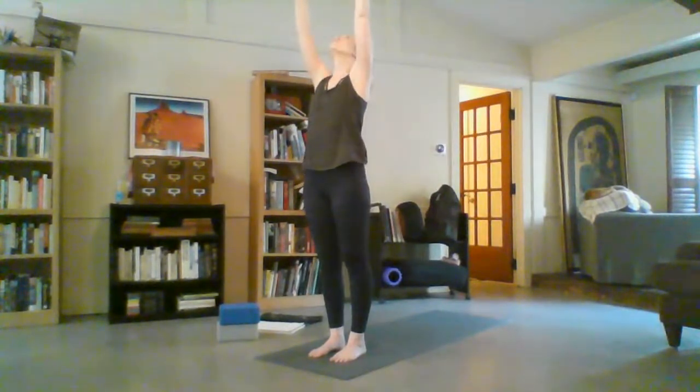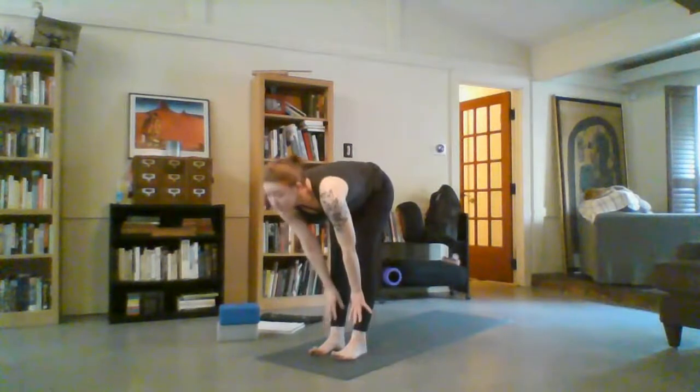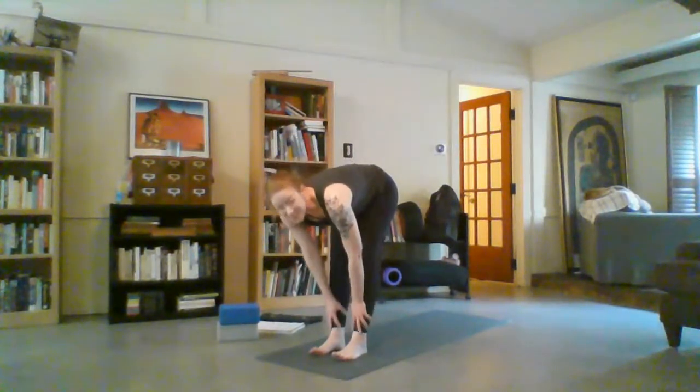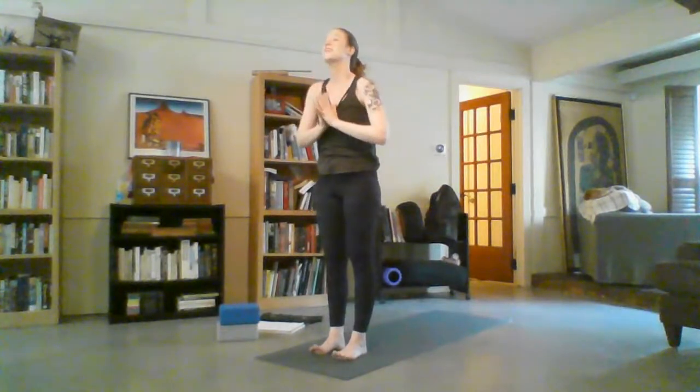And then inhale, the arms rise. Exhale, bend the knees, we fold forward. Inhale, hands to the shins, lift the back halfway, look forward. Exhale, rebend the knees, refold. And inhale, rise all the way to a stand, reaching, pressing into the earth with the feet. Exhale, release. Let's take a couple more.